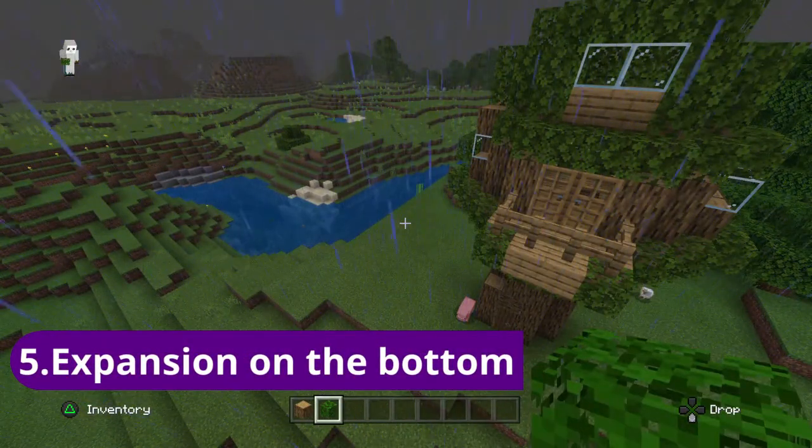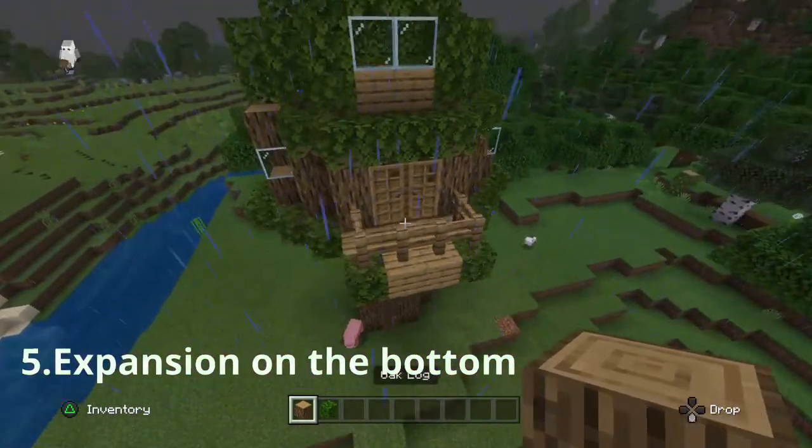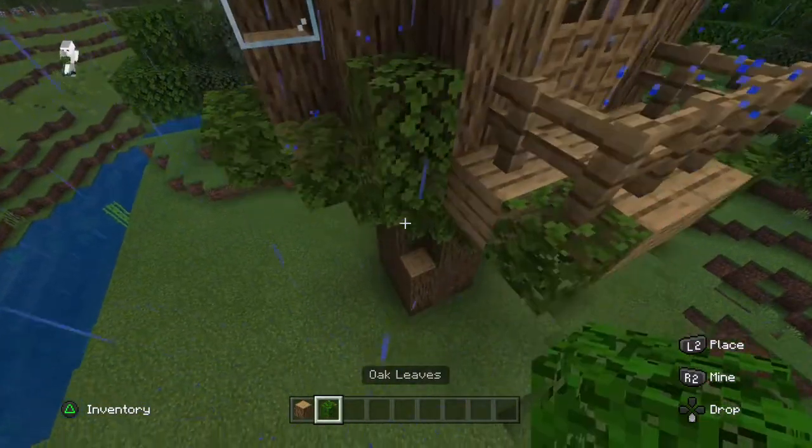Place leaves randomly outside of your house with wood logs to give it a tree shape.